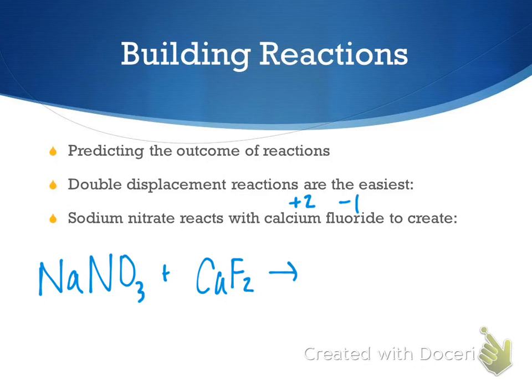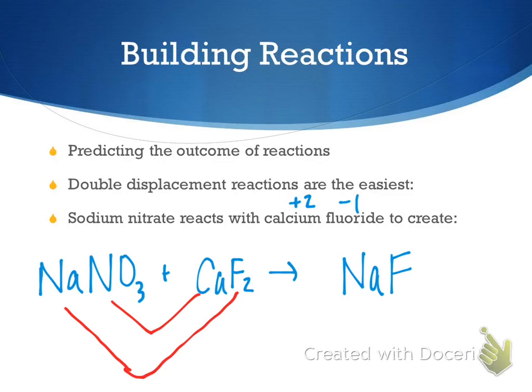Okay? So when we predict our products of a double displacement reaction, we know that our cation and our anion are going to form a new compound, and our cation and our anion are going to form a new compound. Does it matter which order we write our new compounds in? No. But within our compound, we have to make sure we list cation, then anion. So first we'll do sodium fluoride, which is NaF. Why is it not F2? Sodium's +1 and fluoride's -1. So we will balance our equation afterward, but we have to build our compounds so that they individually have a neutral charge.